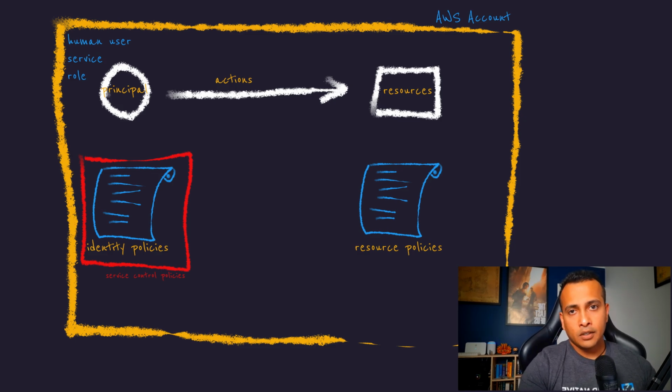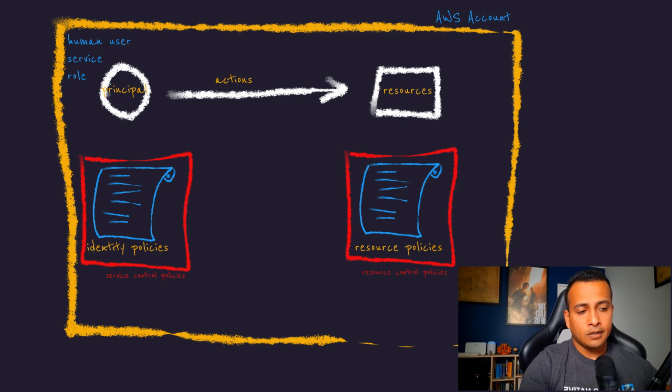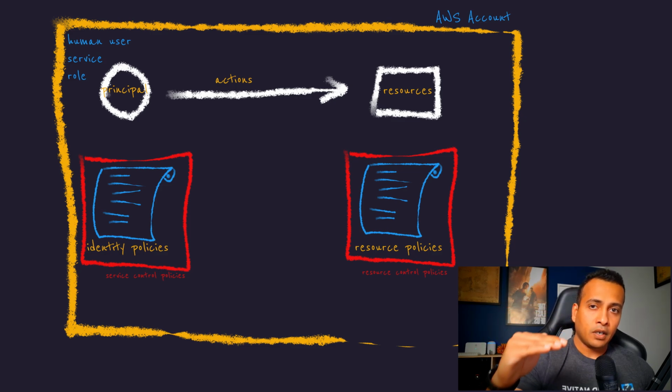But this new release, resource control policies, is a way to apply the same kind of enforcement but for resource policies. So we talked about identity policies and resource policies. For identity policies, you have service control policies to enforce policies, and for resource policies, you have resource control policies. That's why they sound the same and behave in the same way, but they are different ways of looking at the same permission model. Now, just like service control policies, resource control policies can be applied to different levels of the hierarchy in an AWS organization.